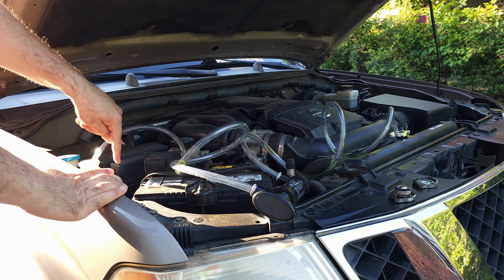So the next thing is we need to determine what is the capacity of the whole system. Since I didn't remove the engine block draining holes from the left and right side, we need to do a little bit of math here. My system is with reservoir models with rear AC, and mine in the US is 3.5 gallons. That's the total capacity of the system.